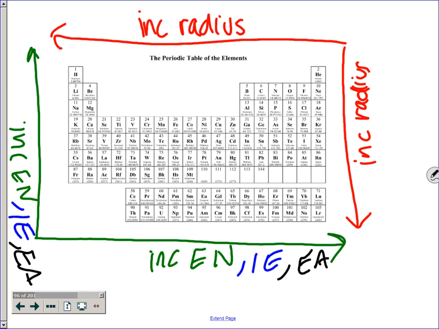You're going to look around and do this. This has helped me since 10th grade. Remember the trends. Now if you're not quite done with the trends, go ahead and finish that up. Send me a team captain to come do the periodic table mystery.